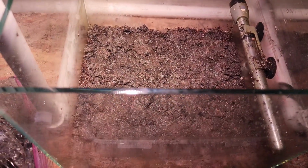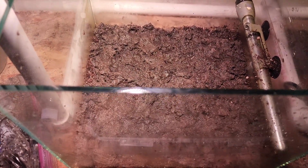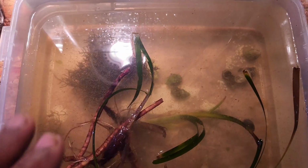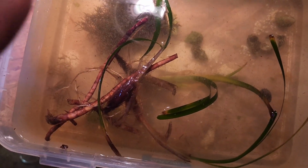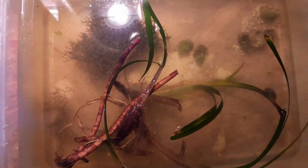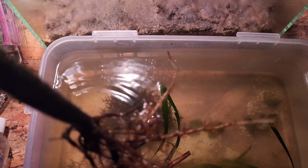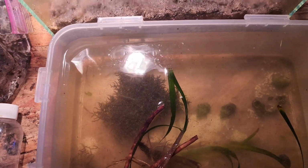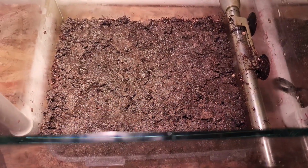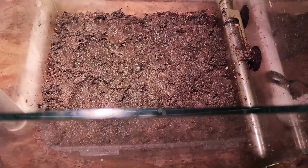Scratch that. I forgot. I need to plant the actual plants. So let's do that first. All right, in my experiment right here, I have some seagrass, and then I'll put in my mangroves too. So I want to plant those in there. So let's just put that in there one at a time, and then I have to actually figure out where exactly I want to put it. So I have to think a little bit to kind of see the landscape I want.